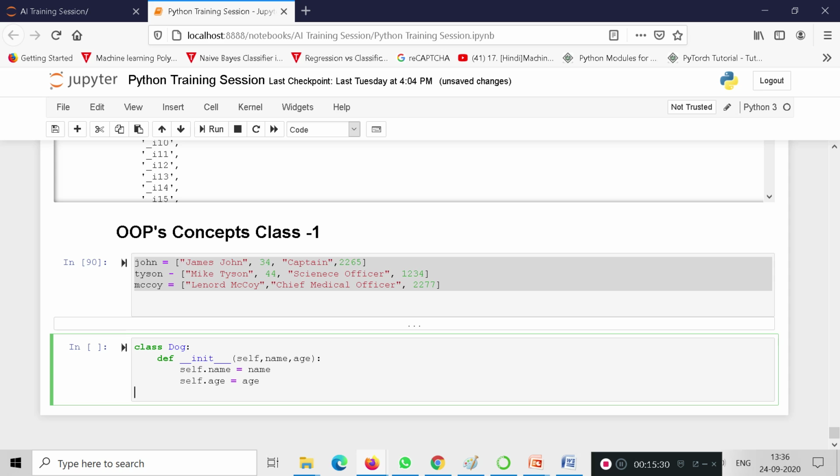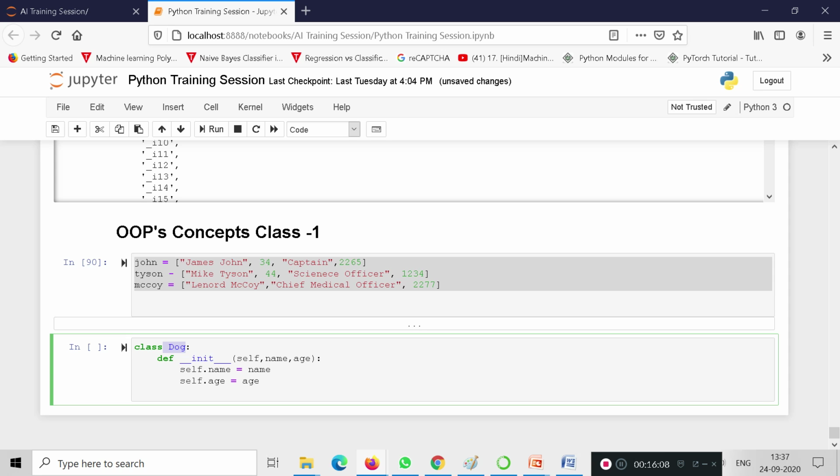Notice that the __init__ method signature is indented 4 spaces. The body of the method is indented by 8 spaces. This indentation is vitally important. It tells Python that the __init__ method belongs to the Dog class.